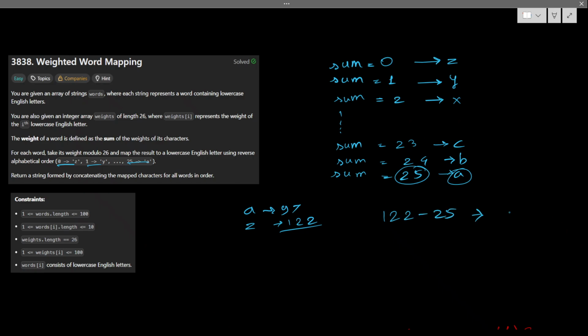What should I get? I should get 97. That is nothing but my A.